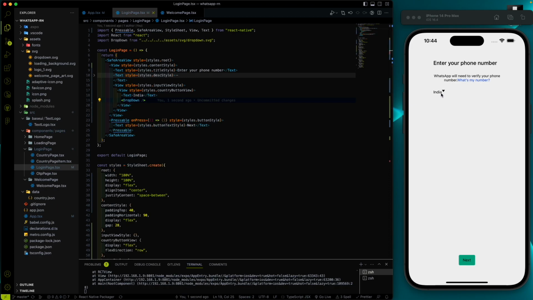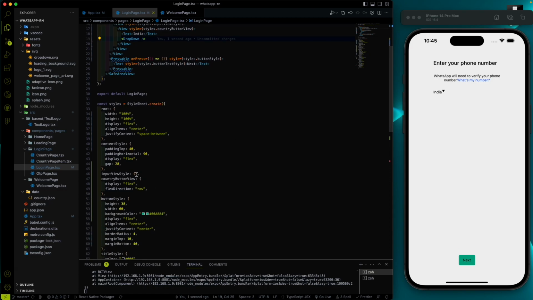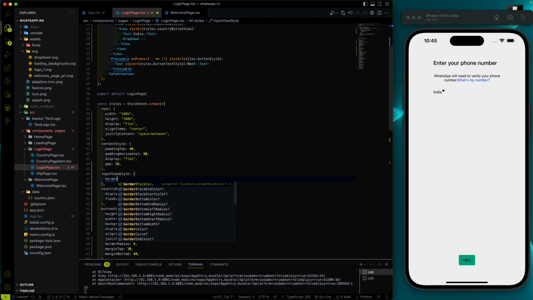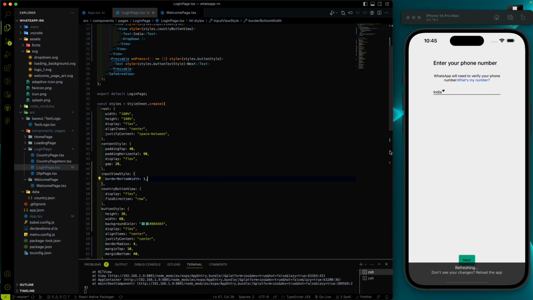So that thing is added here, you can see that, right? We have India and the drop down icon, and let's add a border bottom, okay. So border bottom is going to be 1, so we got it. Or we can say instead of 1 we can use 0.5, that will also work, and it should have a color, okay.